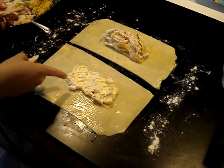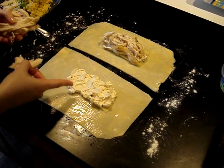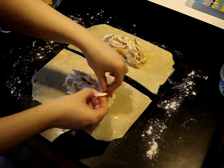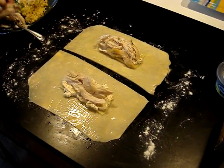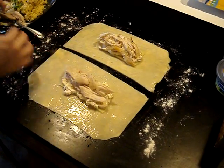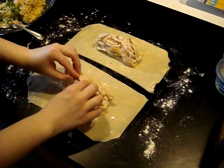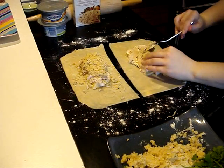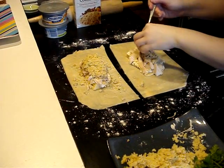Okay, we've just added our vegetable garden cream cheese, and this is going to create the sauce and hold everything together. And I didn't even have to use any kind of extra salt and pepper, because it's got your herbs, your spices, your garlic, everything is already in there. And now I'm just adding a generous portion of my rotisserie chicken, and this is really going to be delicious. Okay, now we're adding the final layer of couscous, and then after this I'm going to show you how we're going to put it all together.